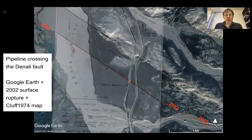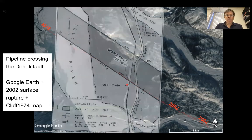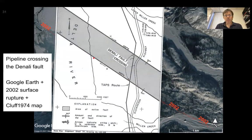And we can superimpose the anticipated fault zone that we saw earlier, shown here with some transparency. And here's this 1900-foot active zone. We can actually see that it ruptured the southernmost extent of that zone. So if we bring this in a little more, we can see right along that southern boundary is where the actual fault break occurred.